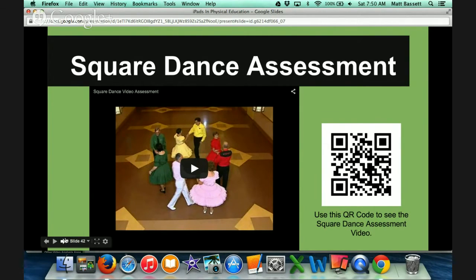Now, this is a square dance assessment I created for my 8th graders. They're supposed to be able to identify a square dance step. So I actually used this video, I chopped it up. These are the traveling hoedowners. I was using this as a visual to show you how the square dance steps work, but I created an assessment out of it.